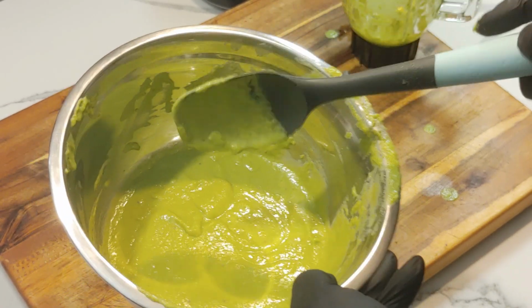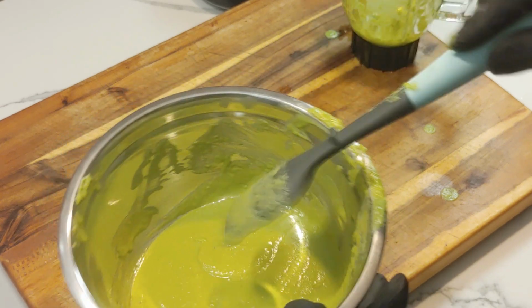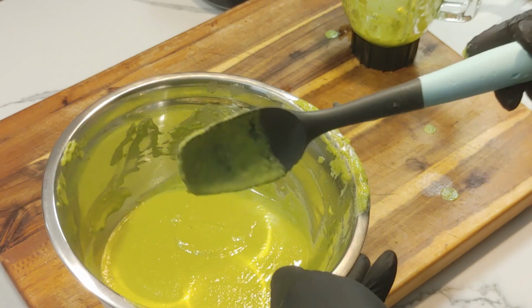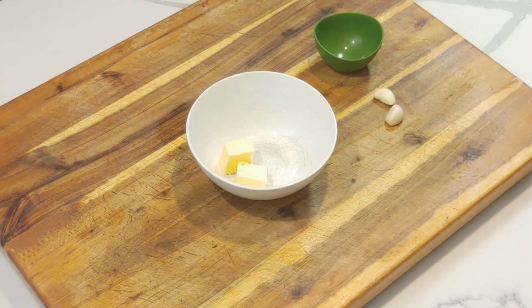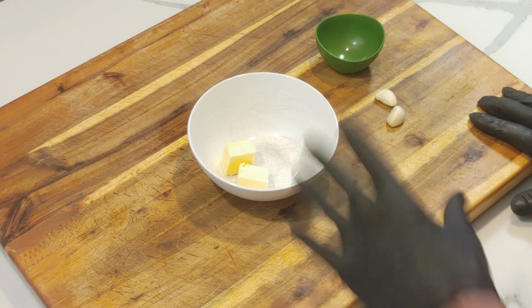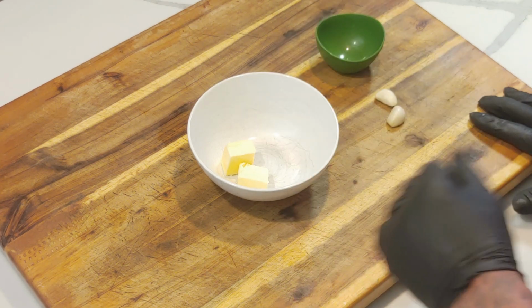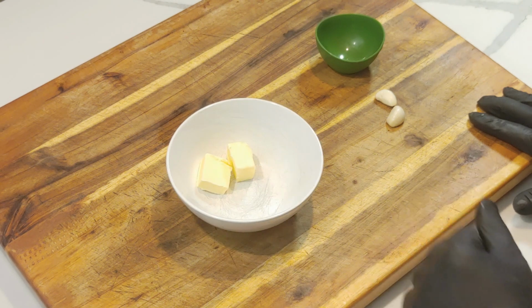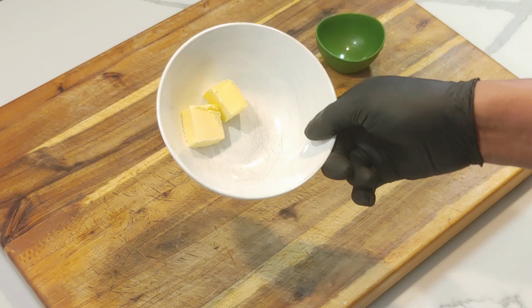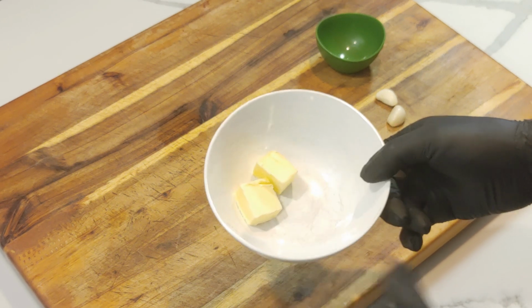All right. So I'm going to go ahead and just set this to the side so we can finish our meal. So you got your puree out the way. Now that we got the puree to the side, we're going to start to make a little butter lemon sauce for our fish, okay? So I got about a couple tablespoons in here that I'm putting in the microwave, soften up, melt, and get a little mixture.